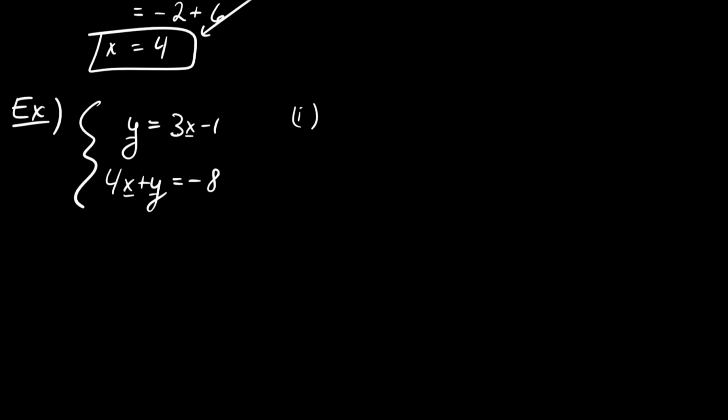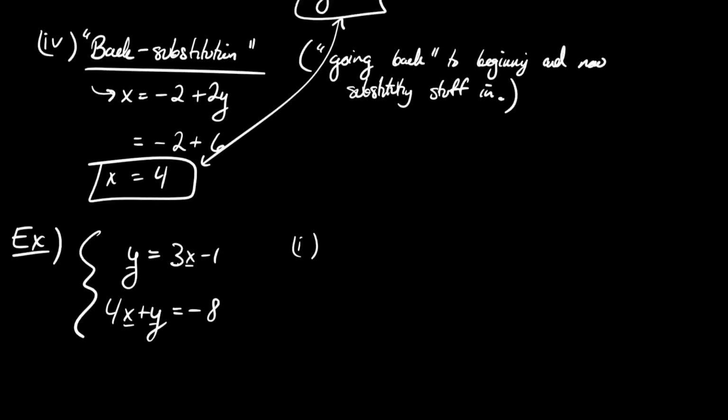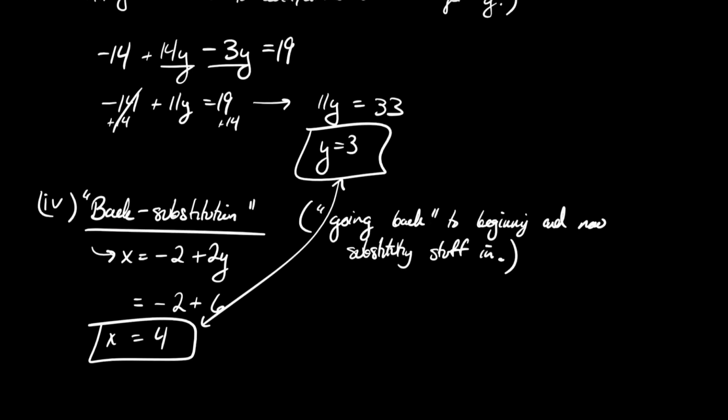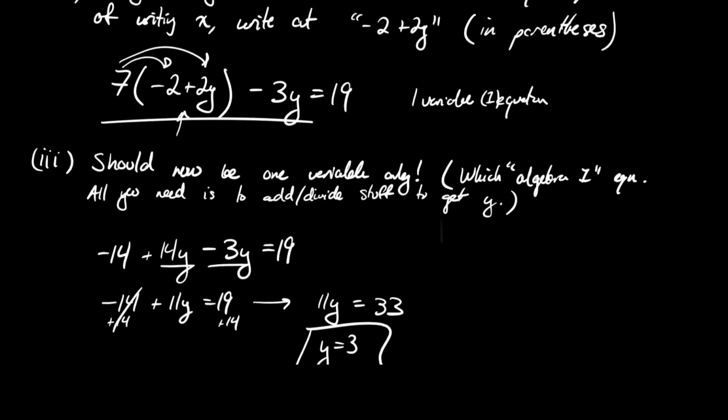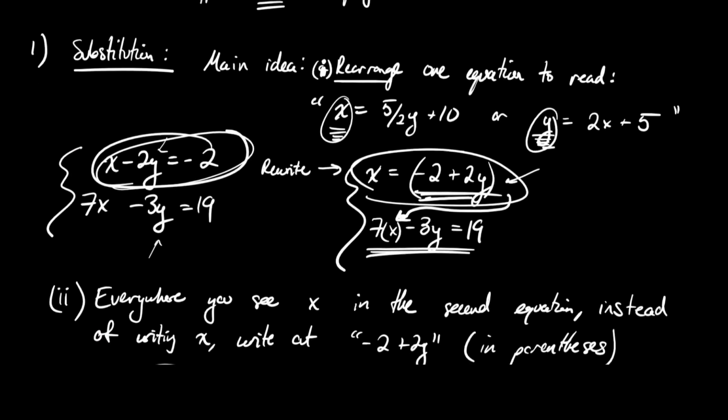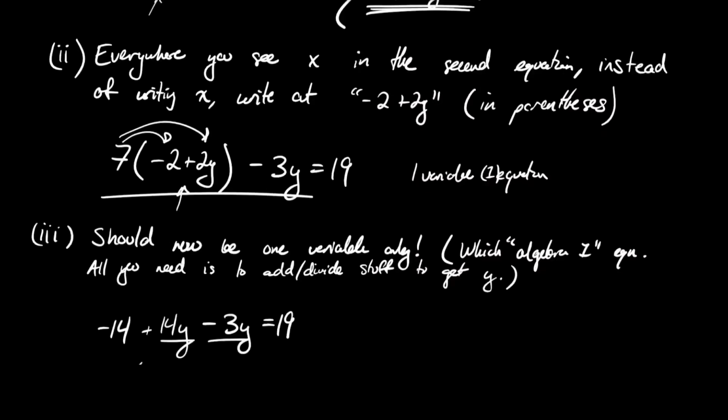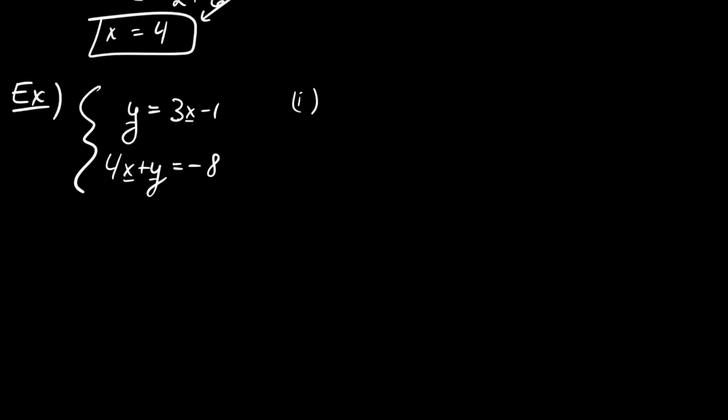Okay, now step 1 in substitution is you want to get an equation to read either x equals blah blah blah or y equals blah blah blah. Last time we had to move the top equation around to get that to happen, right? We started here, it wasn't in x equals form, so instead we rewrote it and we got this improved form where it was just x equals stuff. Here we were actually gifted that from the problem. It's already in the form y equals something, so it's already in y equals blah blah blah form. So that step's done.